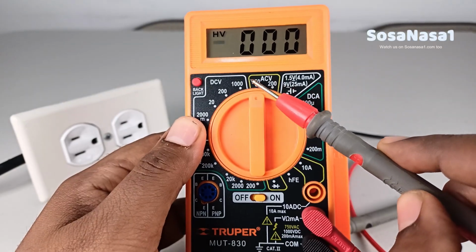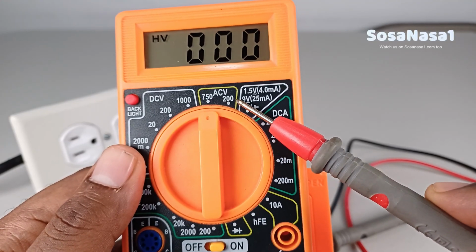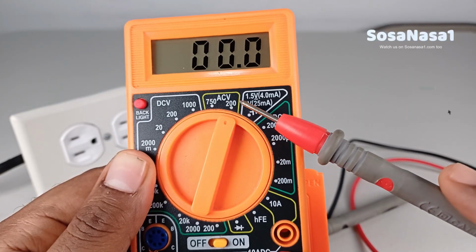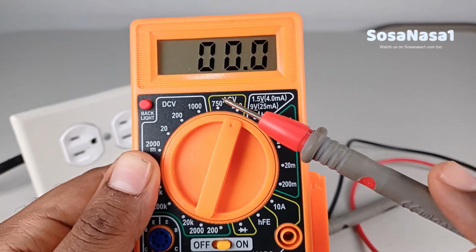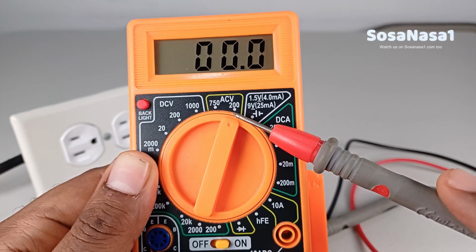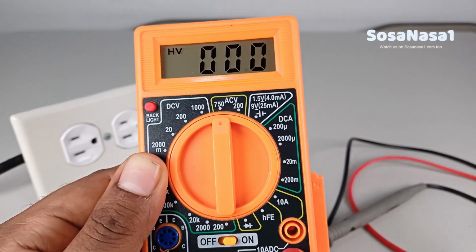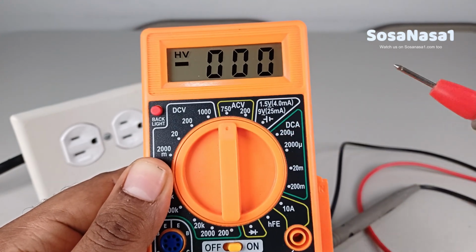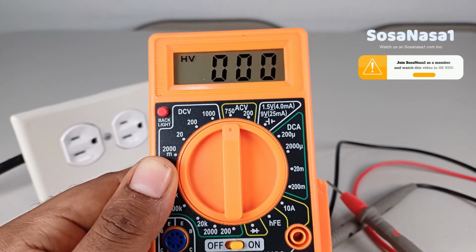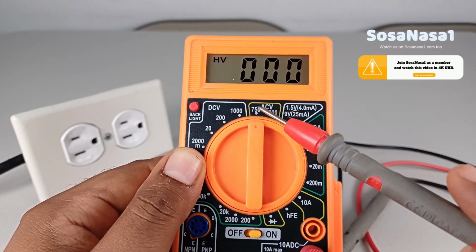In this case, inside the mode, we watch these numbers. These numbers are voltage levels. This means, for example, if I move the selector and choose 200 volts, this means inside this mode, this digital multimeter will only measure from 0 volts to 200 volts. If I move the selector, now inside this mode, this digital multimeter will only measure voltage from 0 volts to 750 volts. In other words, these are voltage limits inside the mode.